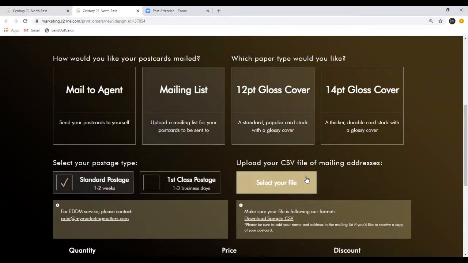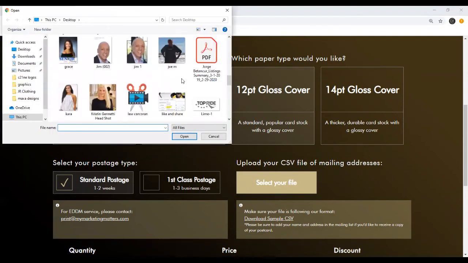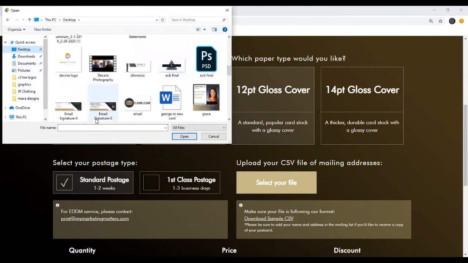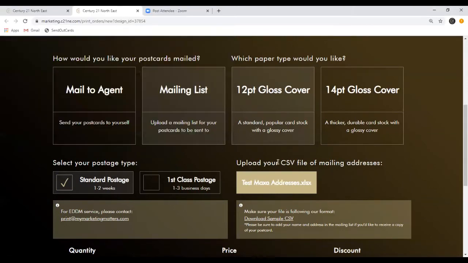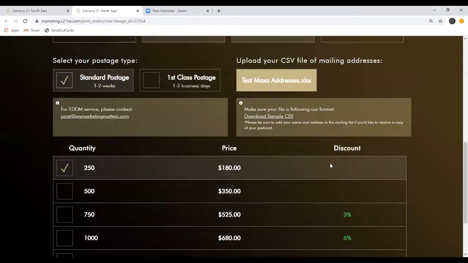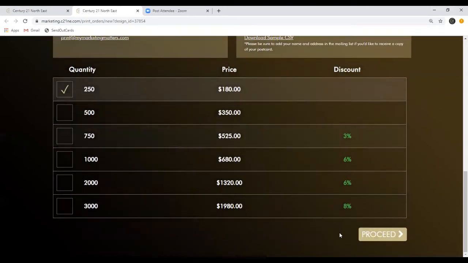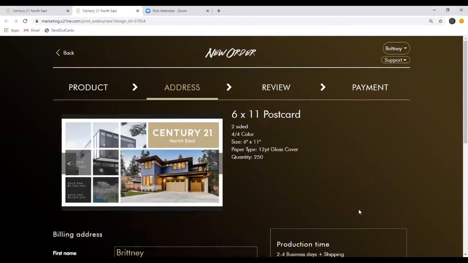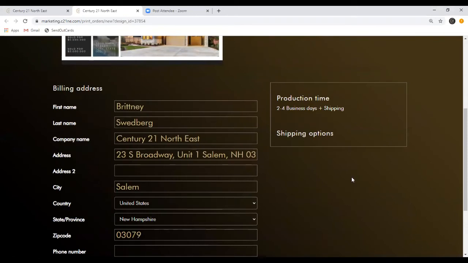An Excel document isn't CSV, so just click on this, and ours is... we just uploaded the CSV file, and then you can pick your quantity and hit proceed, and it'll take you to all of your billing information, and you can continue to payment just as you would with anything else, and it'll go directly to all the addresses that are in your Excel sheet.